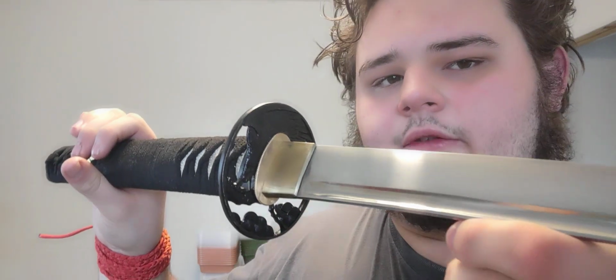I will say that these kind of ginkgo leaf patterns will catch the meat of your hand and kind of be an annoyance. But it's not something I find detrimental to use.